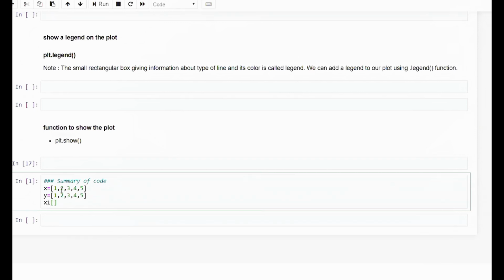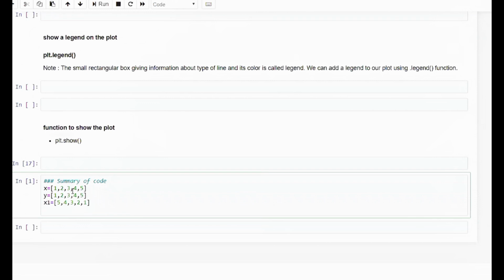X1 was simply, let us suppose, 5, 4, 3, 2, 1, right? And x2 and y2, y1 equals to another value that is 5, 4, 3, 2, 1. So these are the things that we have considered.